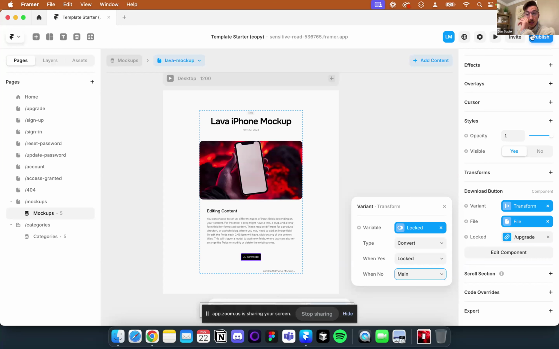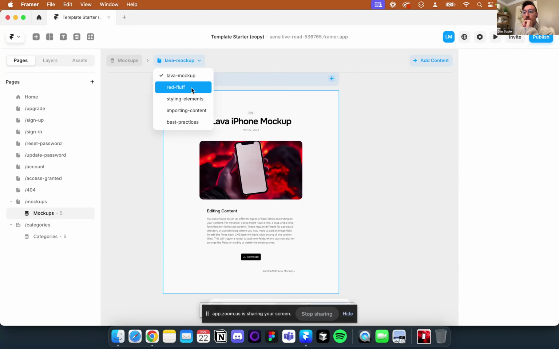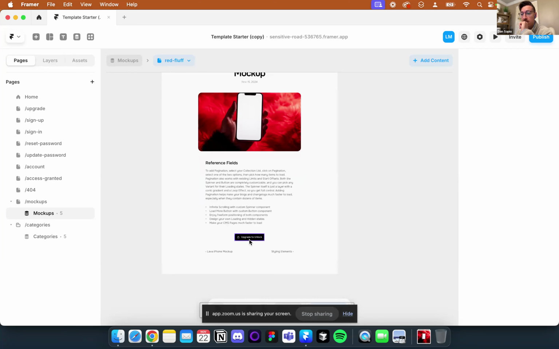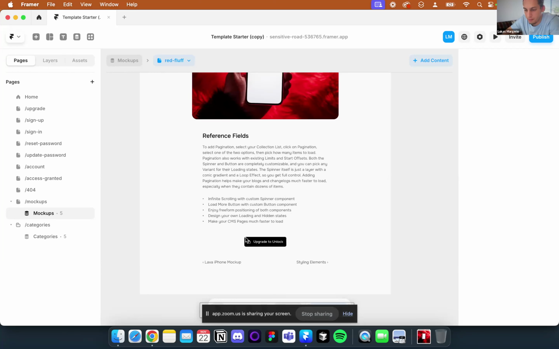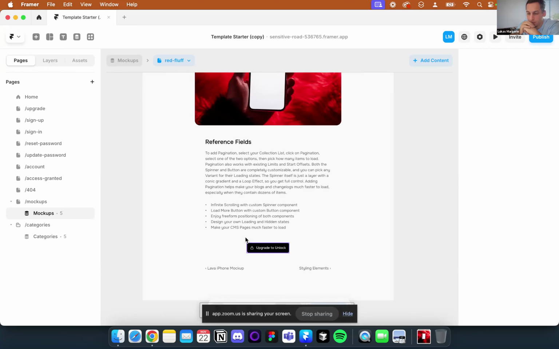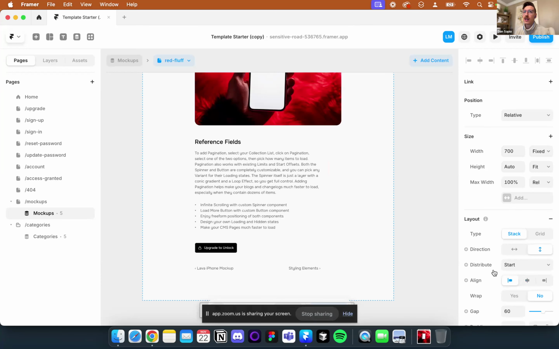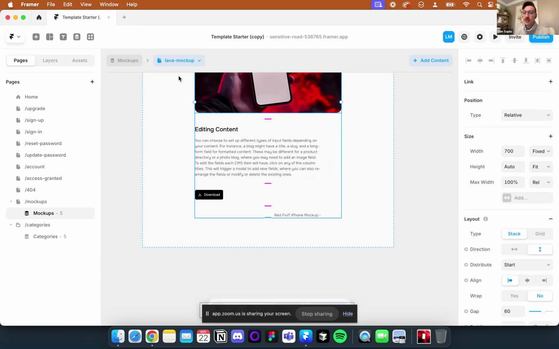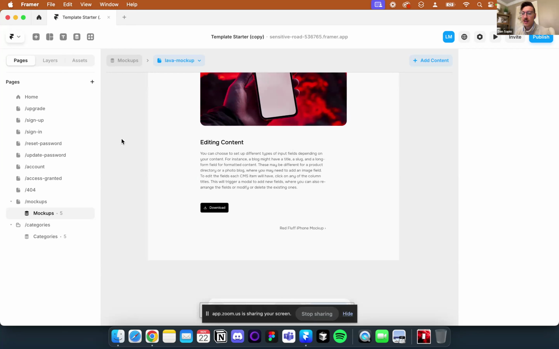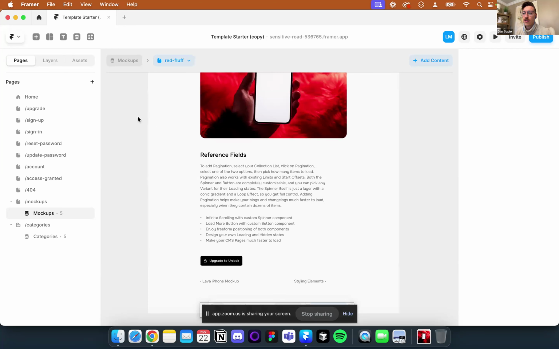If you go to the other one that we set, red fluff, see how it says upgrade to unlock? Perfect. And we're going to use Framer Auth to manage the conditionality of this, to make sure that when someone is signed up, they have access. So when someone is signed up, they won't see this upgrade to unlock. They would see the download.